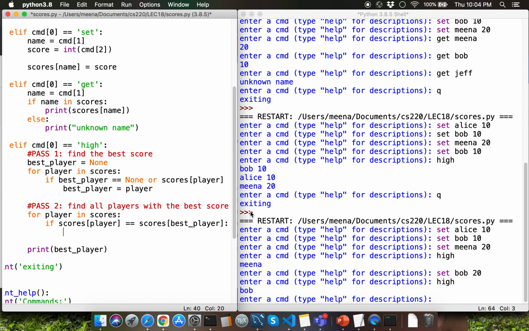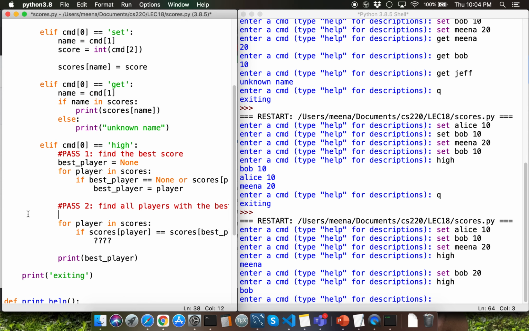If the scores are equal, then we need to keep track of all such players, correct? Notice that I'm using the word all here. Since we are dealing with multiple values, we are going to use a data structure to store it. A list data structure would be really appropriate here.